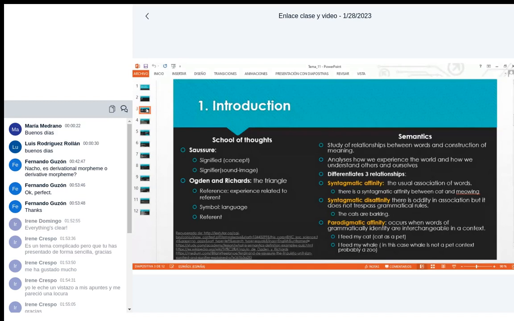This is the case of "I feed my cat" or "I feed my whale." Both words are used correctly, and the sentences are totally understandable. However, the word feed is to give food to an animal or to a person. Usually, "I feed my cat" is a more domestic use, and so it's coherent. Whereas if I say "I feed my whale," that would sound a bit weird, because that would mean that we have a whale as a pet.